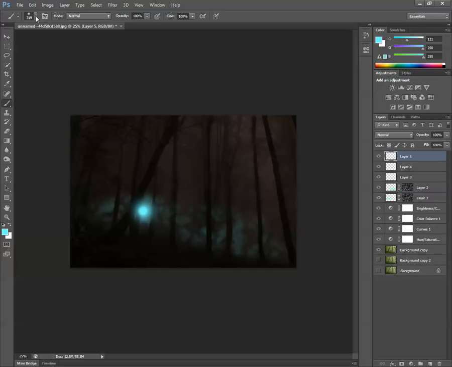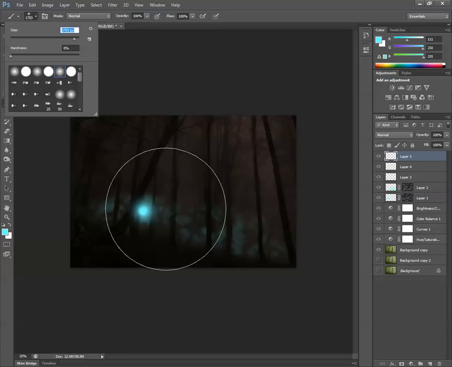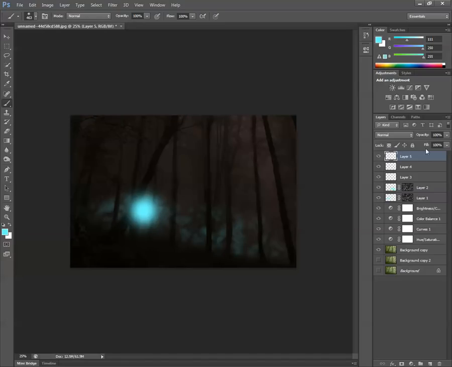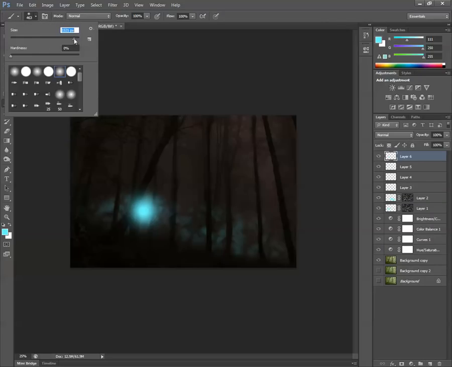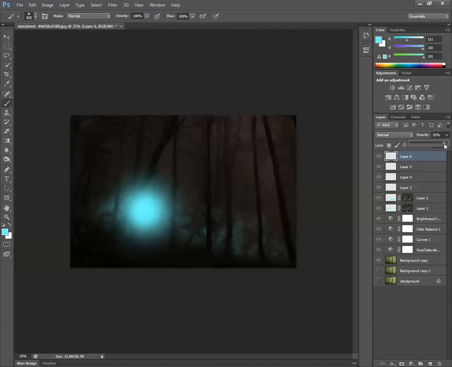And then I'll create another layer, and I'm going to increase this brush size again. Whoops, not that big. Just want it bigger than the last one, kind of like right there. Click again, and then I'm going to lower the opacity of that layer down too. There we go. And then I'm going to create one more layer, I think. Increase the brush size again, not that much. Kind of like right there, centered on there, and then lower the opacity of that.